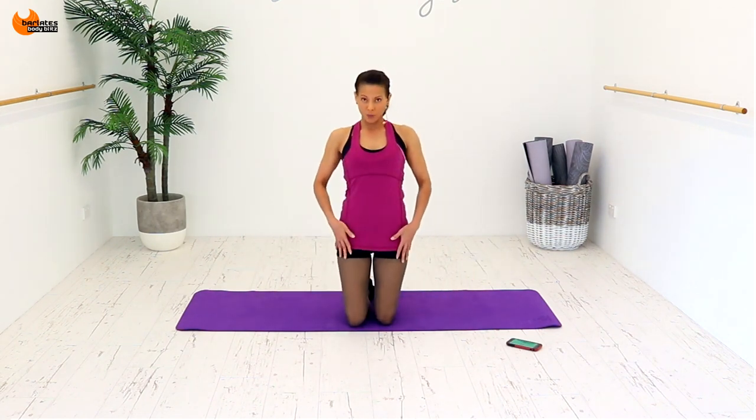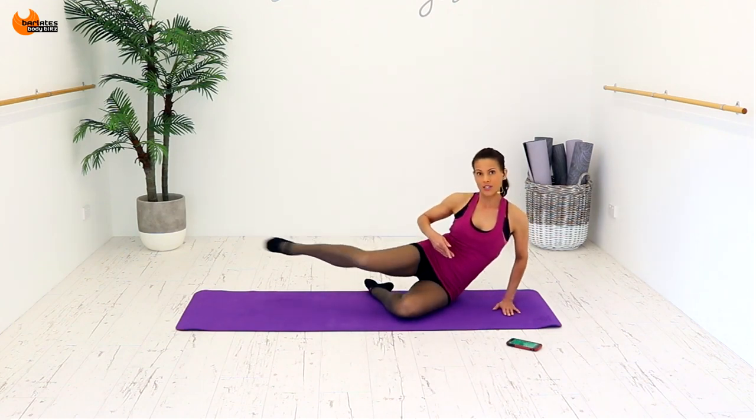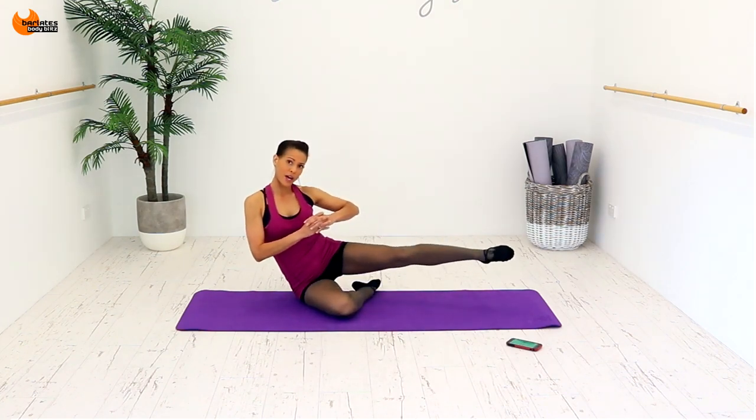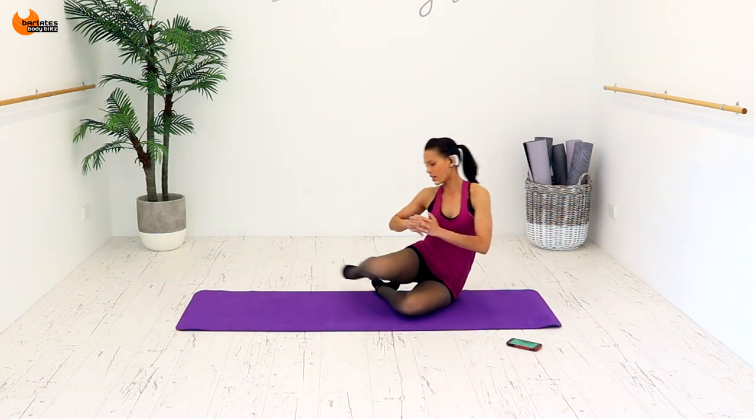Now, if you need to help yourself up, you can do that with this hand here. Help yourself up and then use it on the other side. But if you can, try not to. You can even cross your hands in front and keep them out of the way. Try to come up, squeeze your glutes, and then come down again.